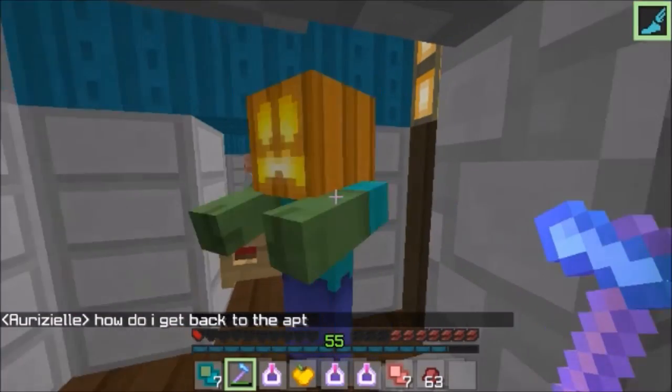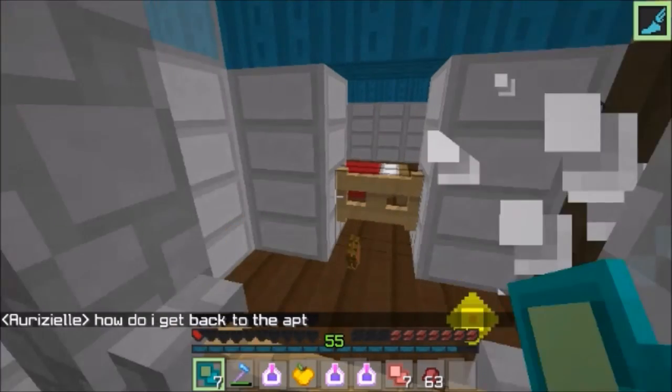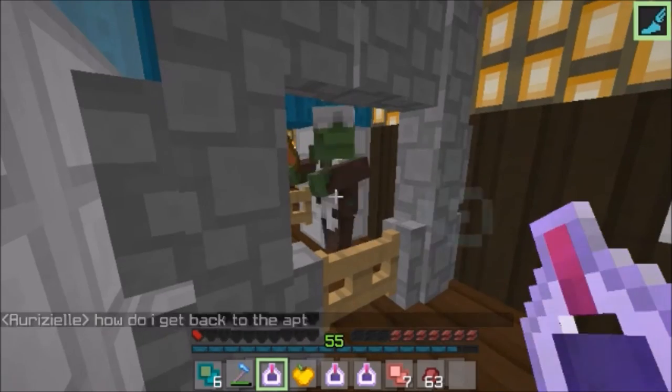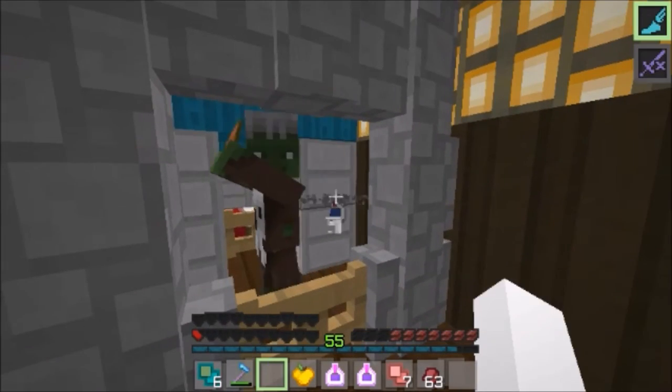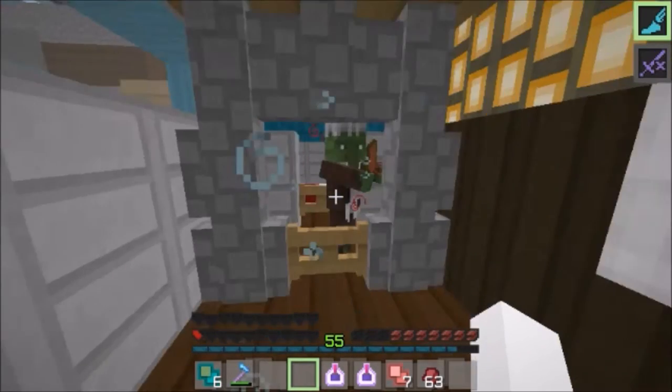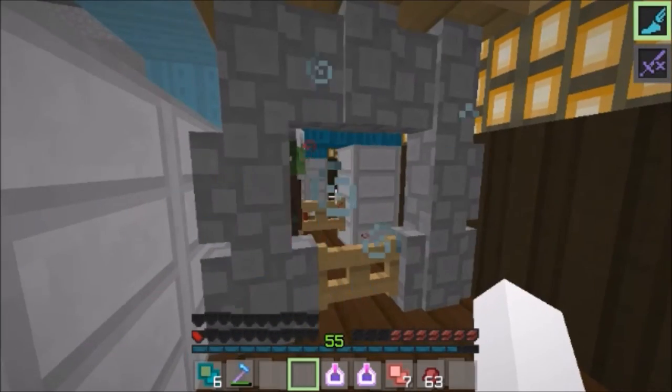Oh, that's not what I want. So now I just destroy him. Let's try again. Oh, awesome. Second try. Cool. So now you guys can see. I just get him, I splash him with the weakness, and then I give him a golden apple. And as you can see, he has his little red things, he's kind of freaking out, because he's healing.